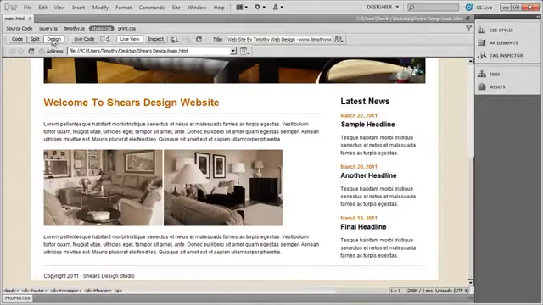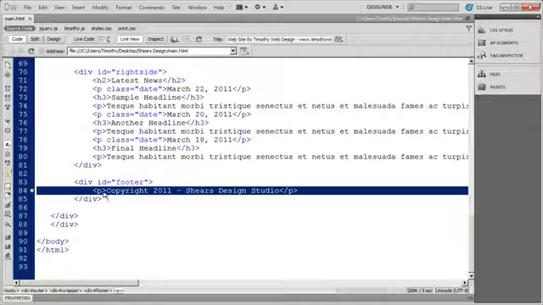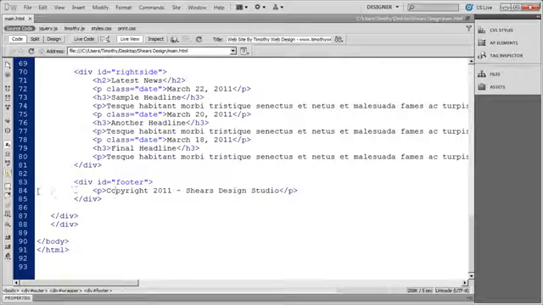Now let's go ahead and look in Design View. It's still not centered. What's the problem? Remember, unlike ID styles that you apply when you create the div, and tag styles that are inherent, class styles have to be manually applied to each piece of text that you want them to affect. When I go ahead and go into my source code for this page, you're going to see nothing in this line says that it should have the class style footer text.